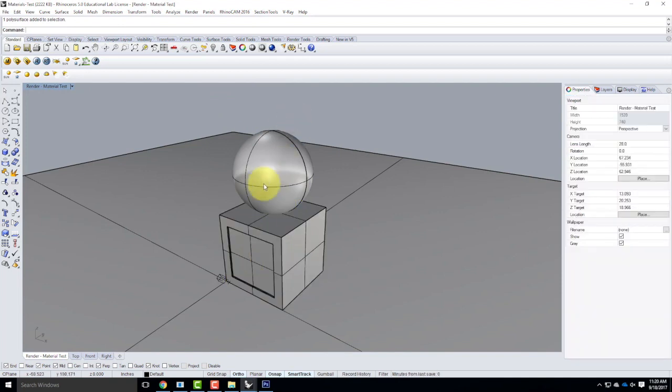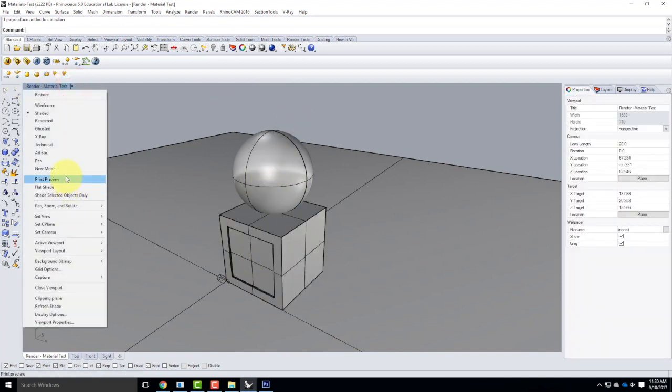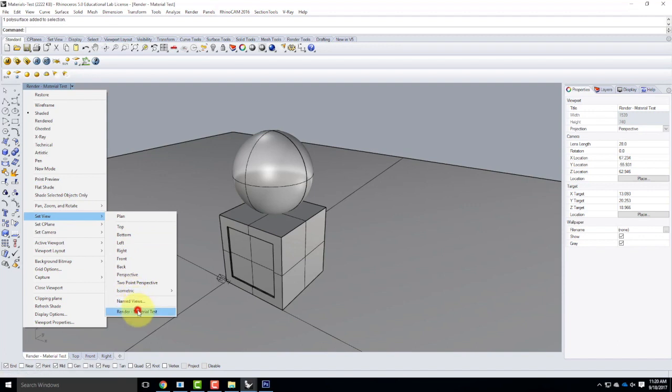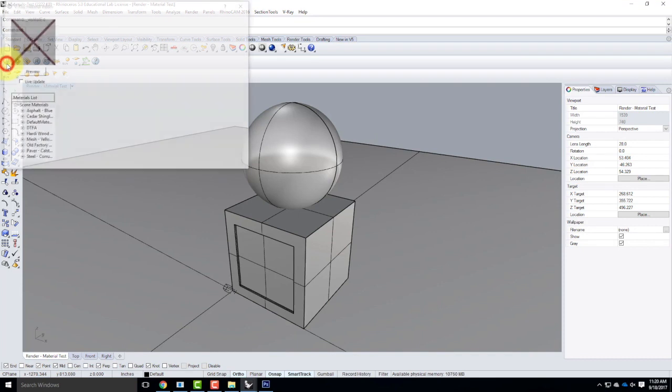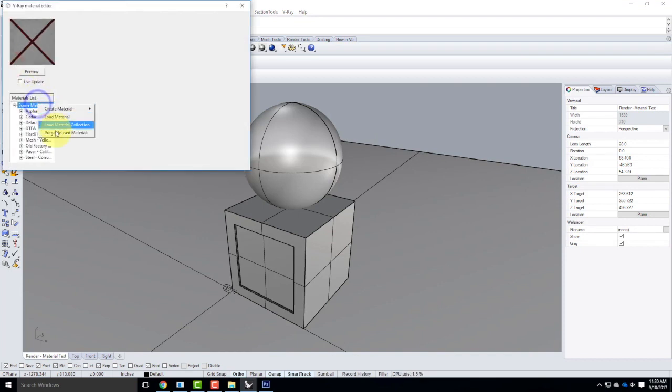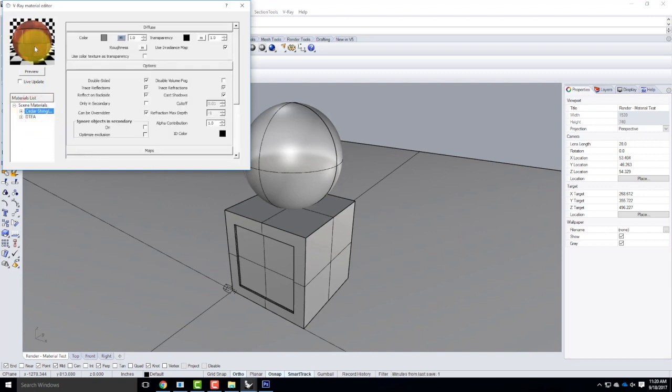Now that I have these pieces set up, I'm going to go to my set view. This is my render materials test view, so that I have the same view as I'm working through this. I'm going to go ahead and load up some materials. Let me purge all these materials for right now. I'm going to start with the shingle siding and work through what's happening in it. If you don't have shingle siding, I forget whether I preloaded it for you. You'll need to load it. If that's the case, let me delete it and I'll load it again. Remove material.